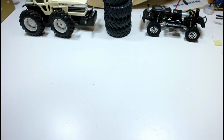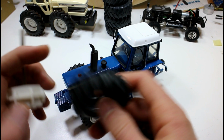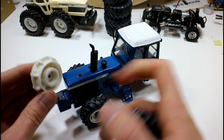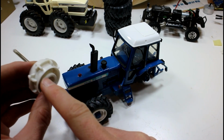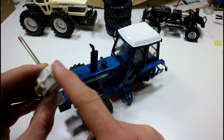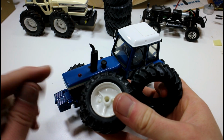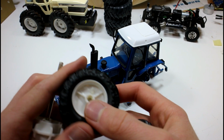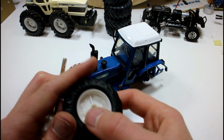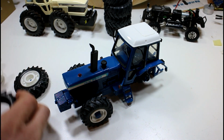A little bit more effort. Getting the rear axle didn't go as well as I'd hoped. I was trying to get the tyres off so I could get a grip on this section of the wheel with pliers to twist it off. I was trying to do it without damaging it, but when I was trying to get the tyre off this side, I actually cracked the wheel hub there. You can probably see the little hole through it. So there's something to be aware of that can happen.